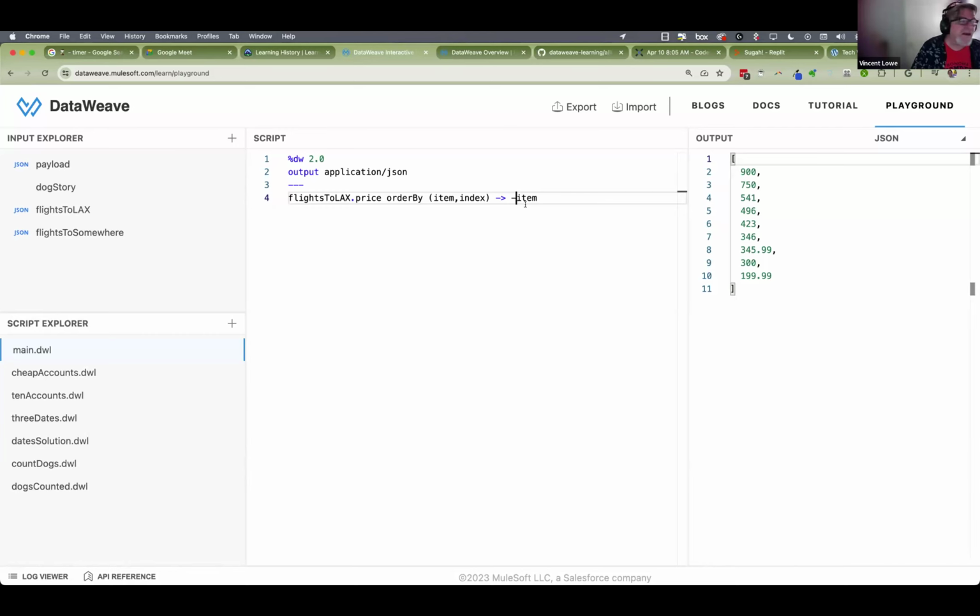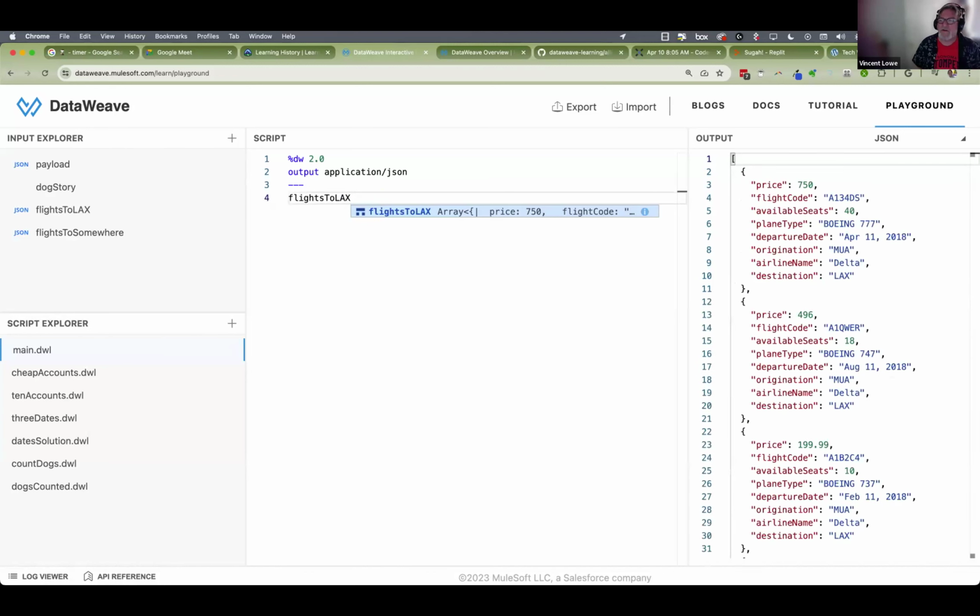That makes me happy. Now, here's why we take this approach to sorting. We could have just written a numeric sort function and called it numeric sort, whatever. And all you have to do is drop your array in it, and it comes out in the right order. But consider the case that I don't want to sort this array of disembodied numbers. I want to actually sort the flight records themselves. So look here. Let's just tear this all out and go back to just flights to LAX. If you look, the first flight is $750, the second one $496, the third one $199.99. That's not going anywhere really. That's from the suburb of LA into LA, I guess. So those give me a feel for my flight record.